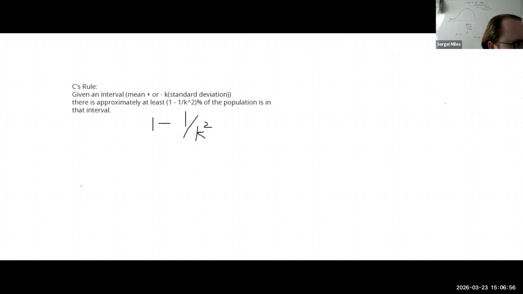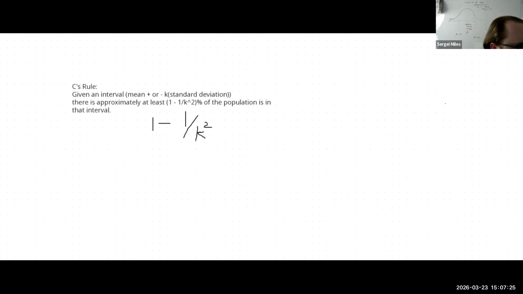All right. And so this is what he said. So when k is 1, notably, what does this actually tell us? Well, it's an approximation. This was in our first attempt at answering this question. Unfortunately, approximations aren't always so good. So when k is 1, this would be 1 minus 1 divided by 1 squared. But 1 divided by 1 squared is just 1.